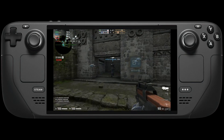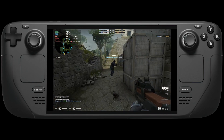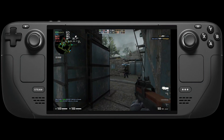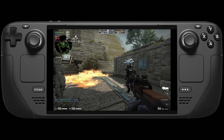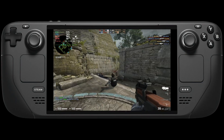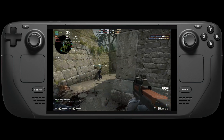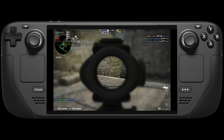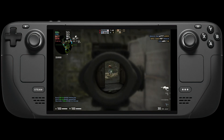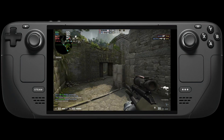You may have noticed it during the Red Dead Redemption 2 video but it's going to be a lot more obvious looking at CSGO. Look at the movement here and see if you can spot a difference. I was so impressed I had to do a couple of 360s. Yes, this is game mode using a keyboard and mouse. The issue that fixed the view into 90 degrees when using a physical mouse in game mode has been fixed. If you were using or wanting to use a keyboard and mouse on Steam Deck before, you would have to put it in desktop mode, but now you can use a keyboard and mouse properly in game mode without the view being restricted at all.